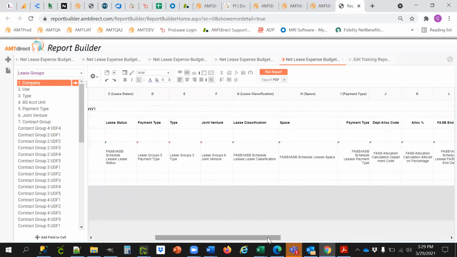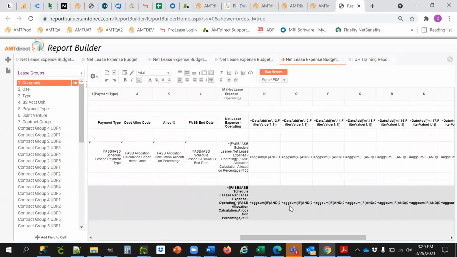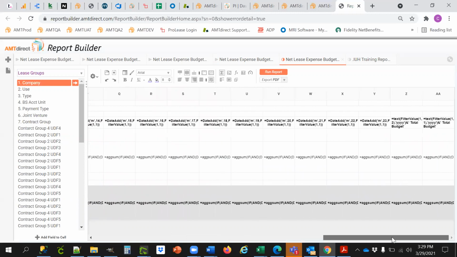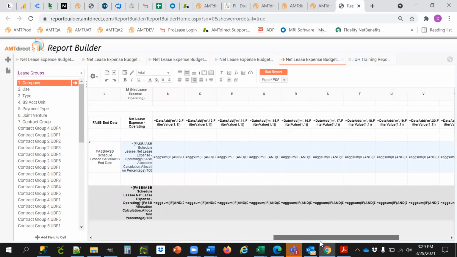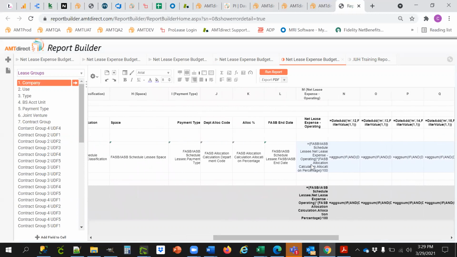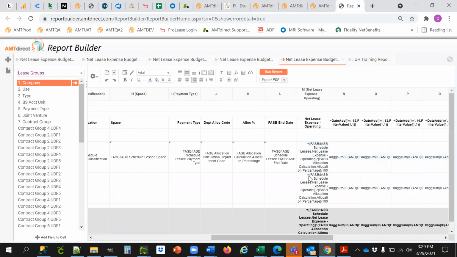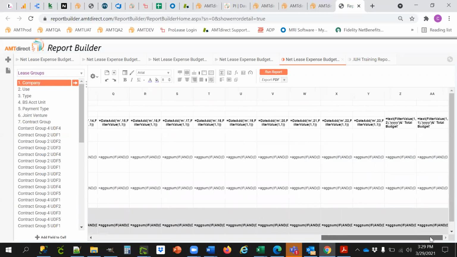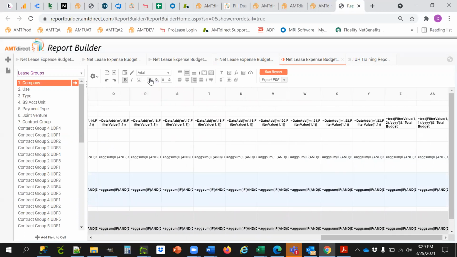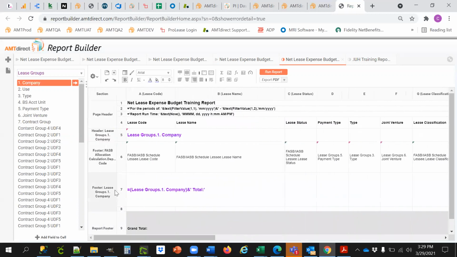And then I'm going to want to do the same thing I did here, copy all of this down so that it aggregates. Let's make this bold and purple as well. So it aggregates at the company level. Let's run this.